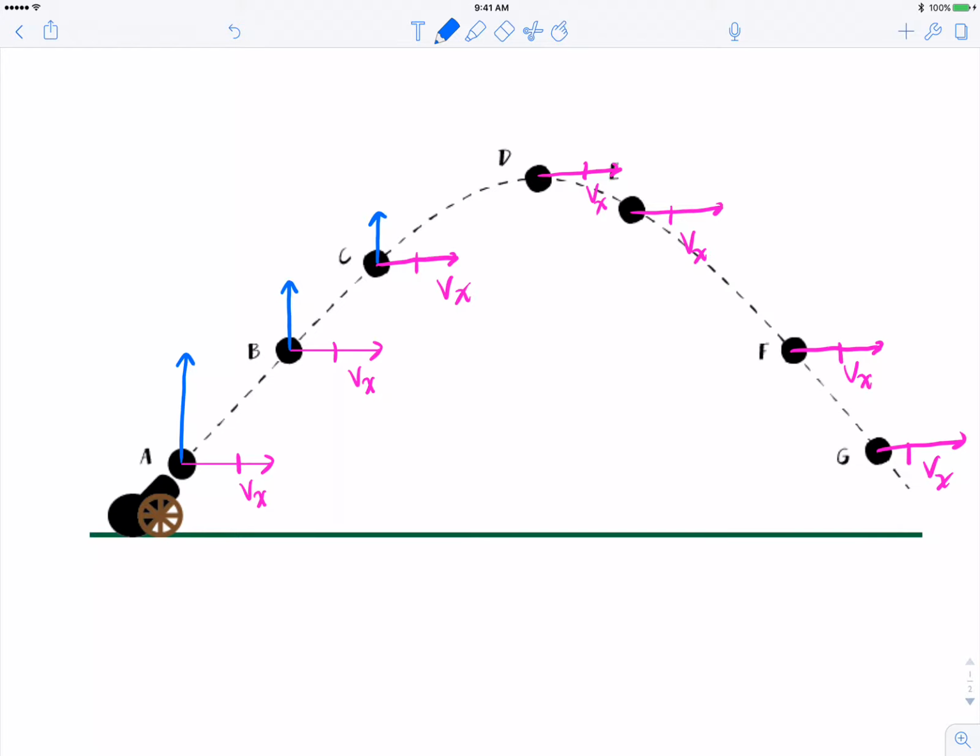So the most important things to notice on the way back down was that point E was closer to point D than point C was. Therefore, the vertical component of its velocity should have not only pointed down, but it should have been smaller. Here at point F, which was in line with point B, the velocity vectors in the y direction should have been the same size, just opposite directions. And at point G, which was higher off the ground than point A, the vertical component of its velocity vector should have been smaller than that of point A.